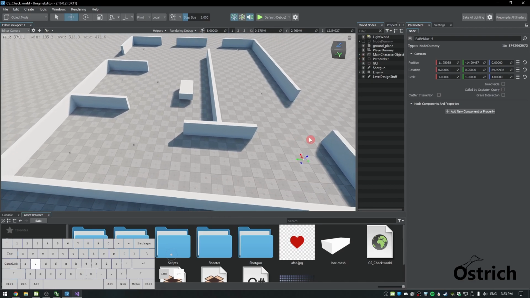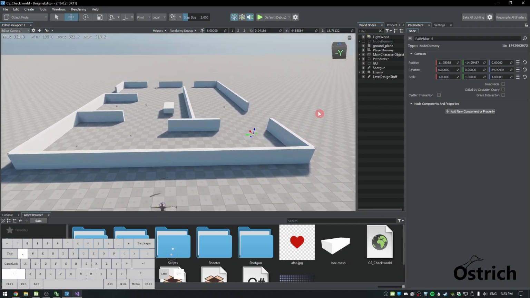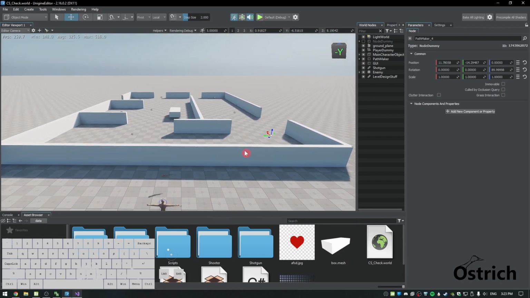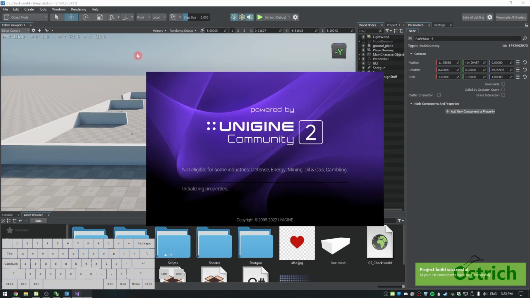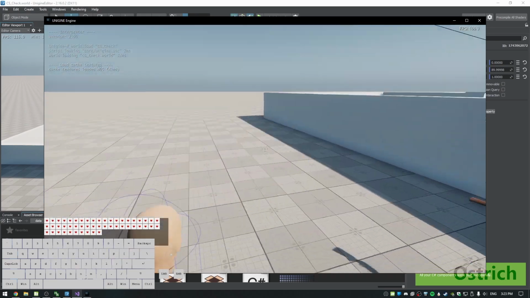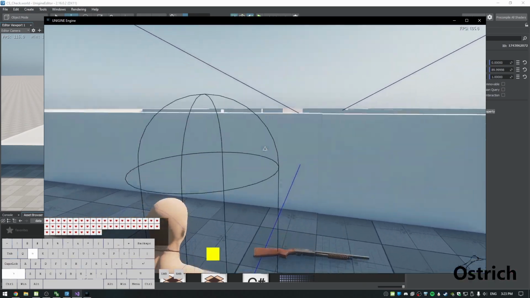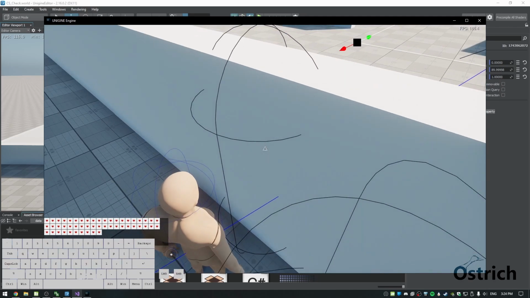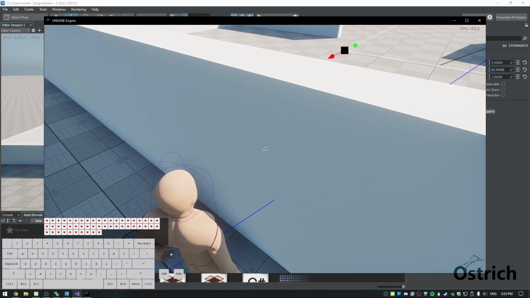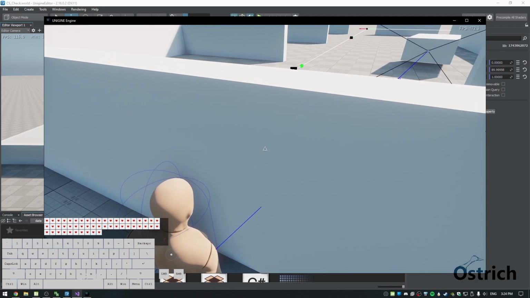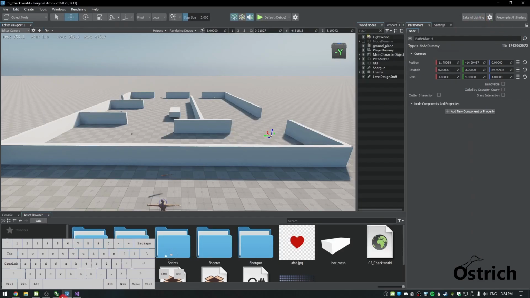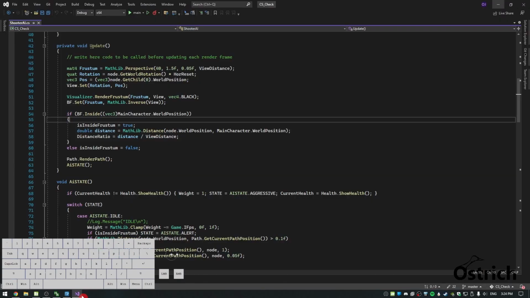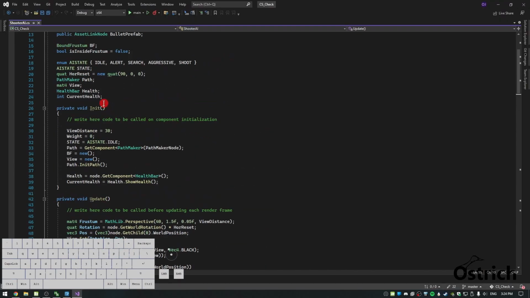Alright, so with that done, where we left off last time was as long as the object is inside our frustum, we left off as wherever the object is inside the area of view, he's still going to shoot at us. Now with these walls that's protecting us, what we want is that the AI does not shoot us unless we're visible to him. So we're going to be doing that change, and to do that we're going to be changing a few things over here.